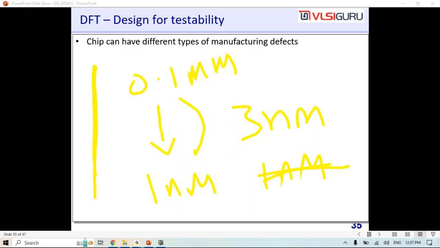At that level, when you are manufacturing, even the smallest dust particle can spoil that chip. For different reasons, not just a dust particle, for anything, the chip can go wrong, right? They are called manufacturing defects. If I ask you, is there any manufacturing defect in this chip? You cannot tell. Looking at the phone, you cannot tell. So there is a process required to identify those manufacturing defects.